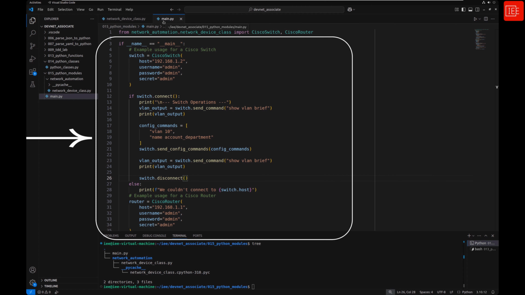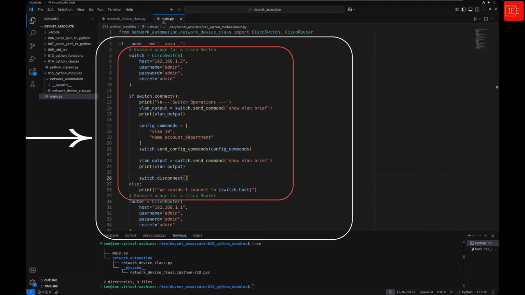So this block of code is basically the entry point of our program, and inside this section we are testing how our Cisco switch and Cisco router classes work in practice by connecting to a switch and a router, running some show commands and pushing configurations, and then disconnecting. So the switch example comes first.